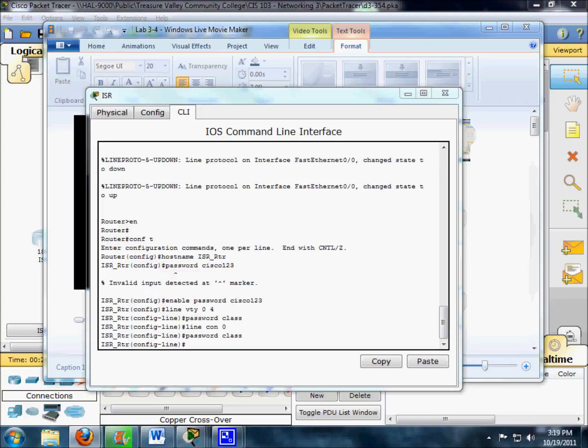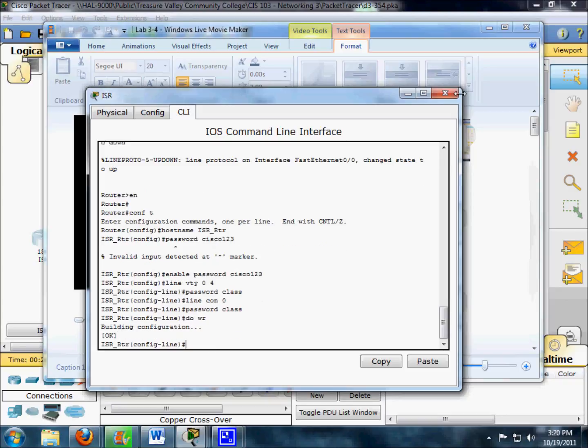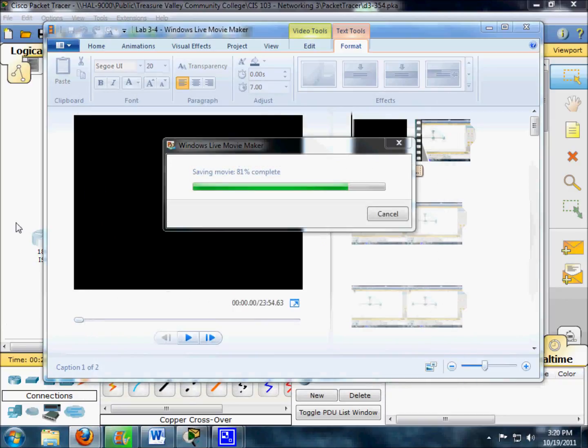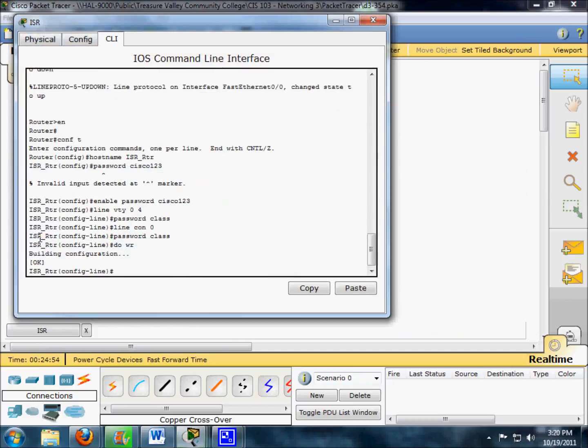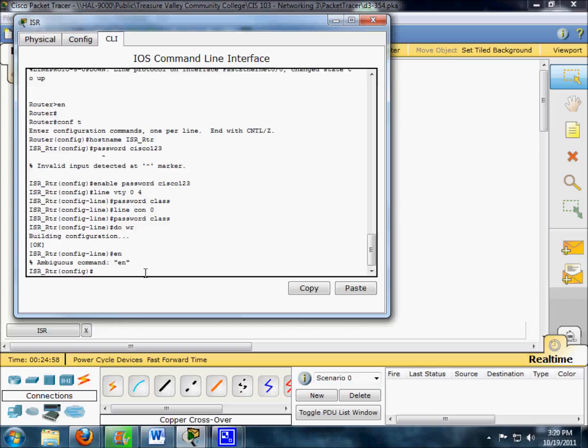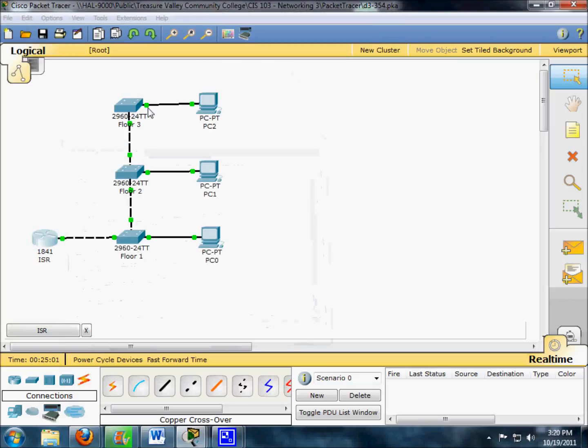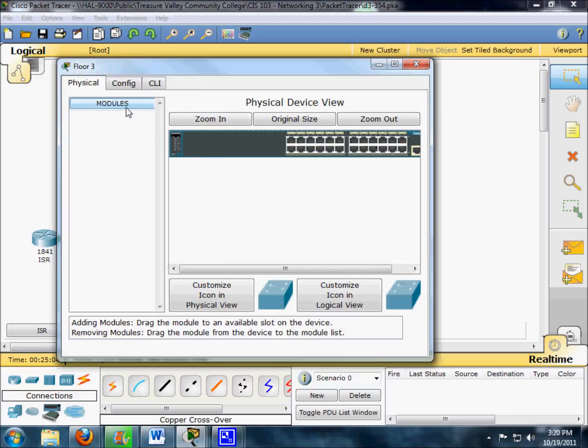So everything's saved. We'll go to floor 1, and then we're just going to do the same thing over and over.